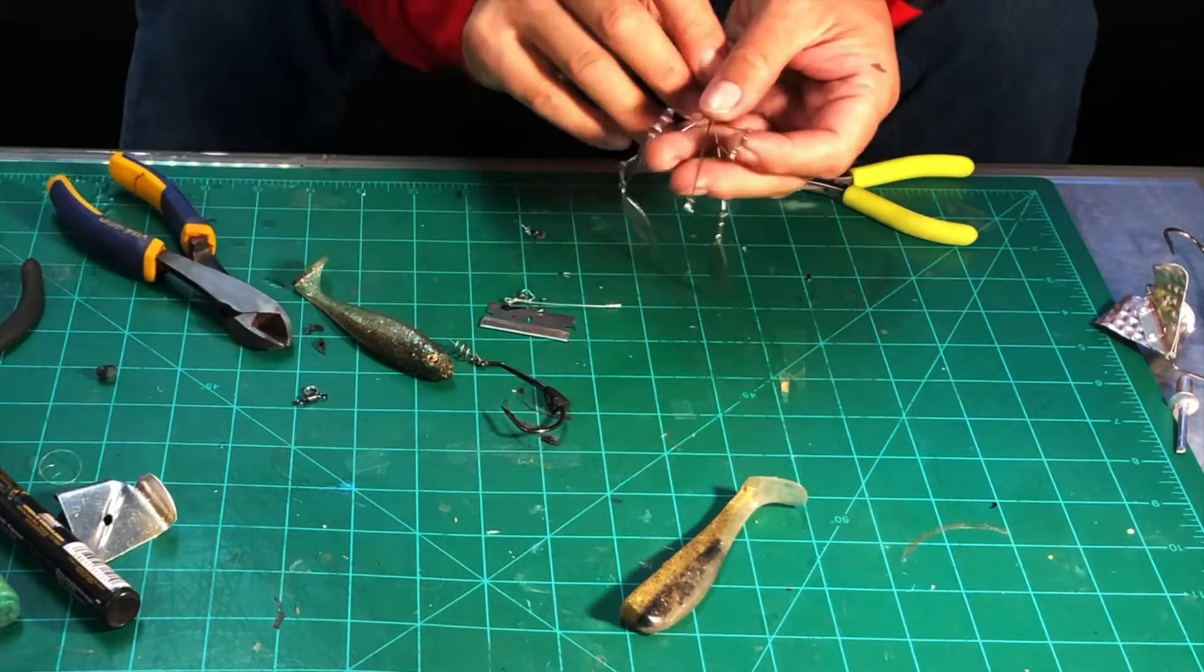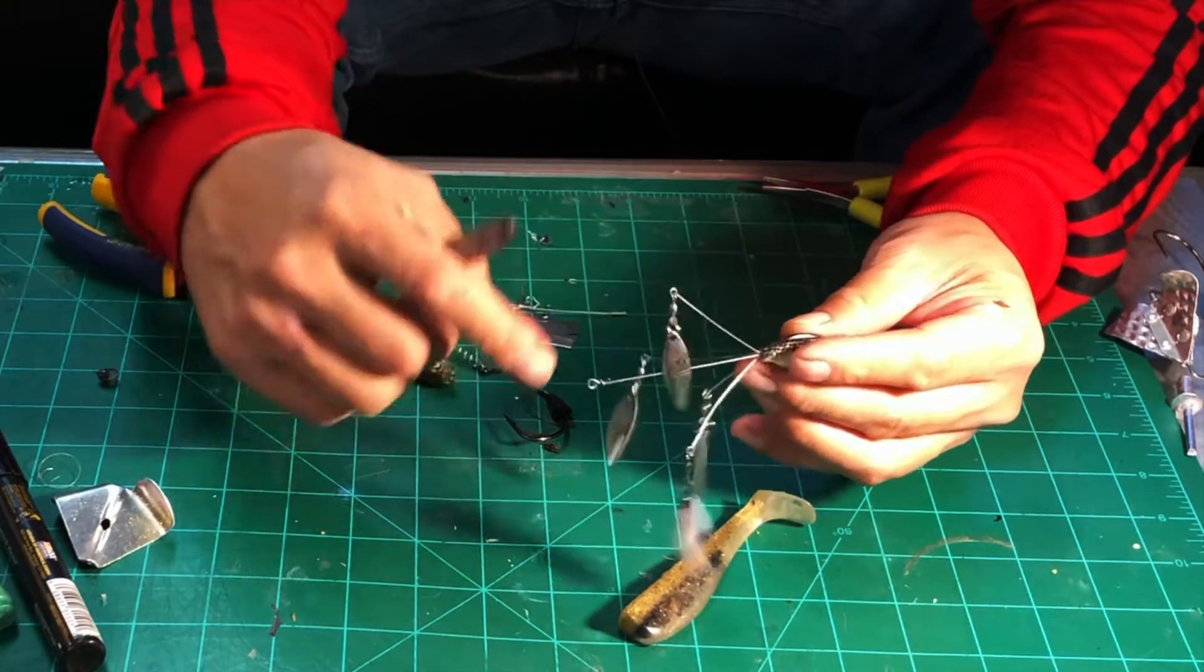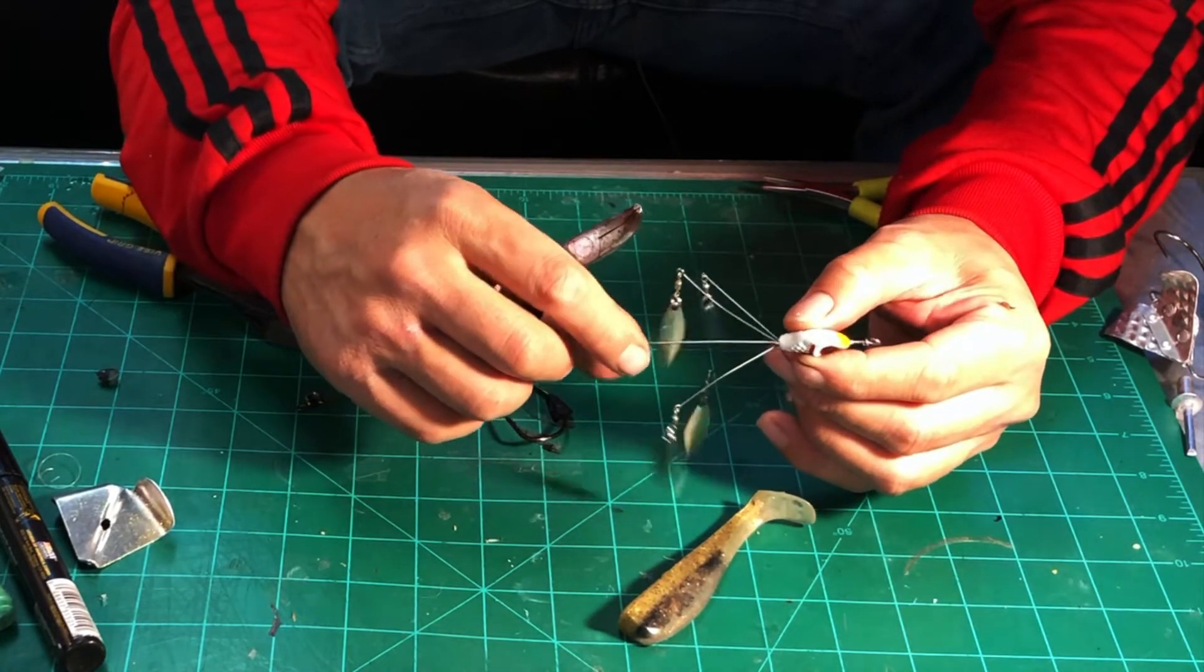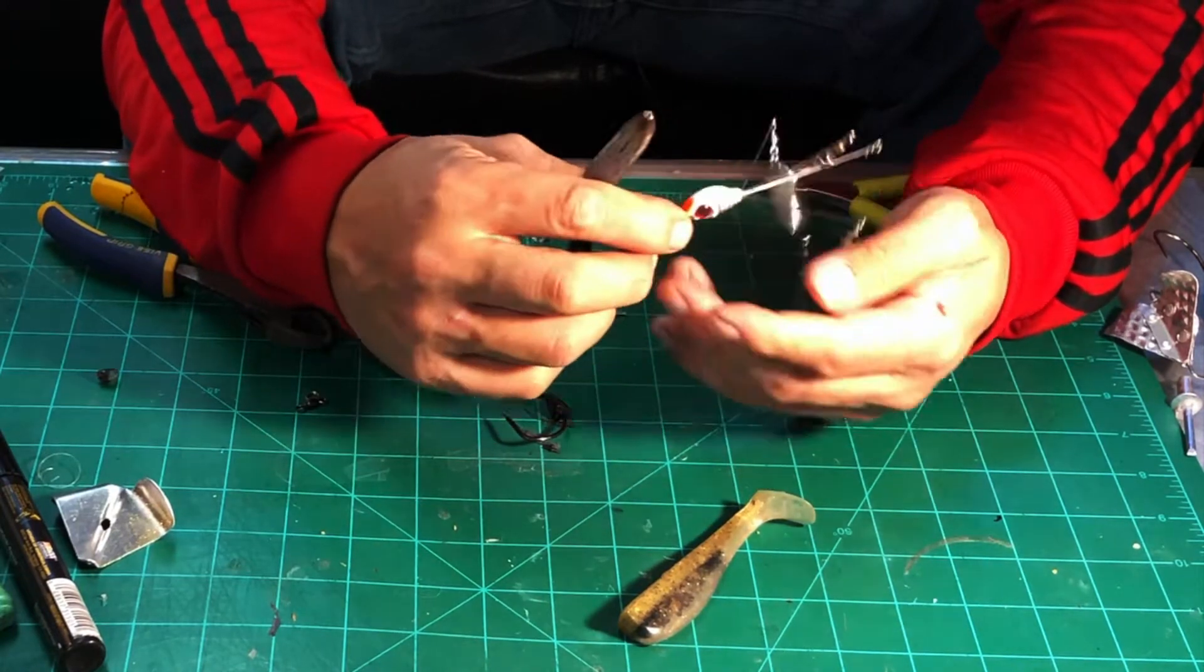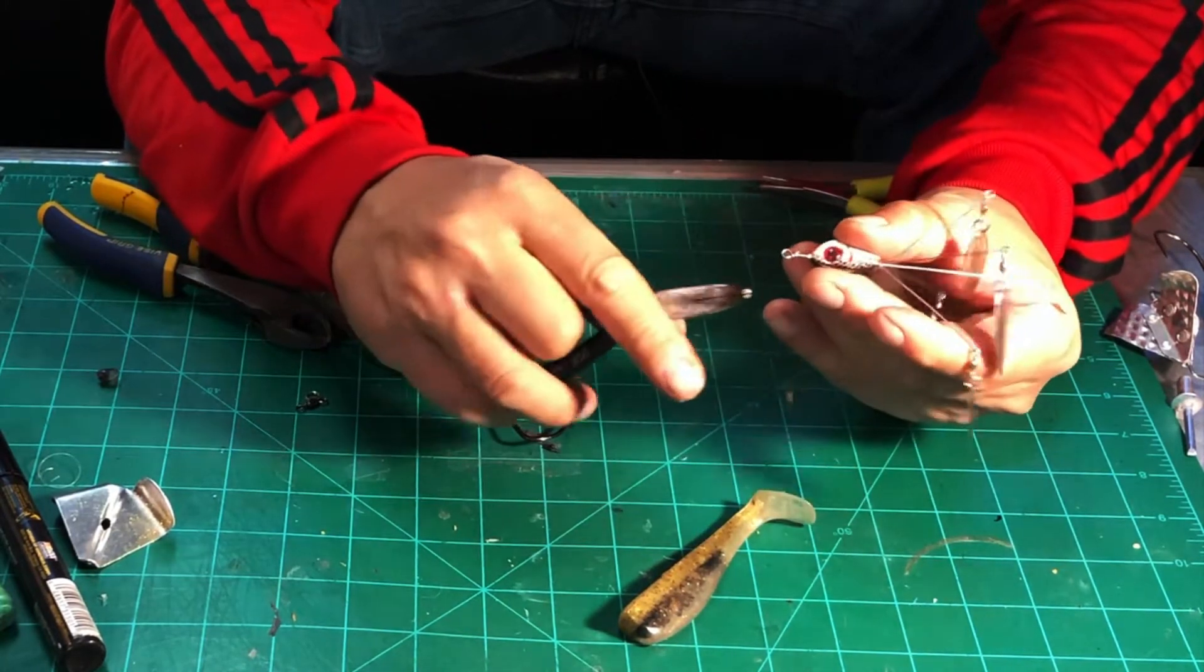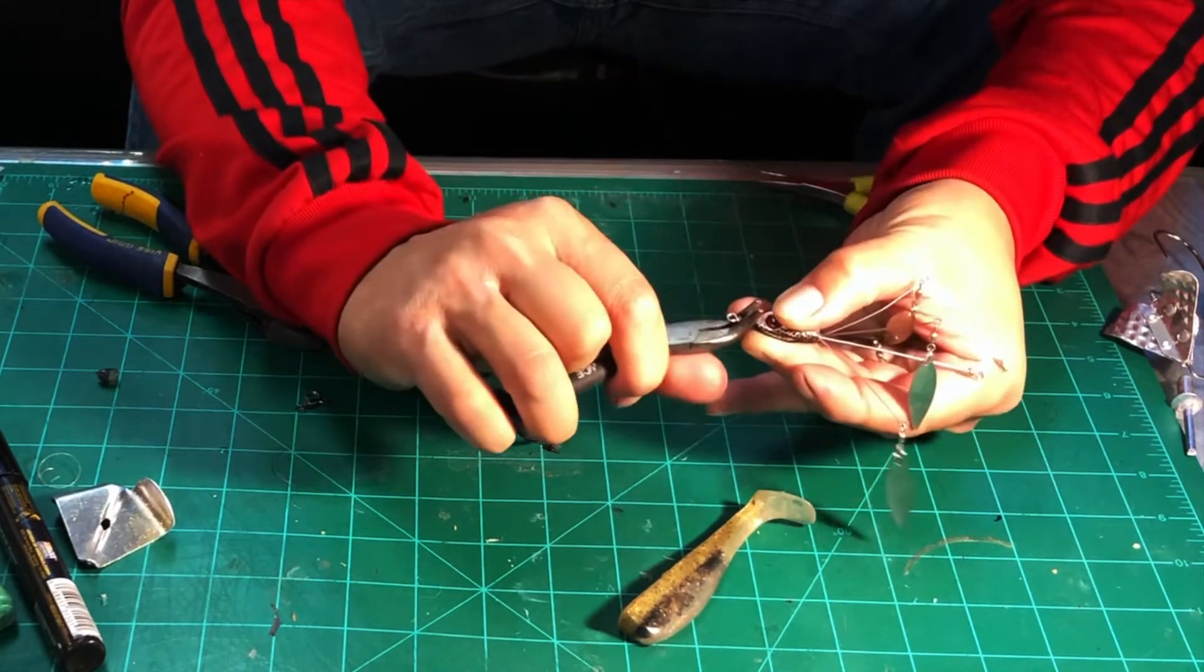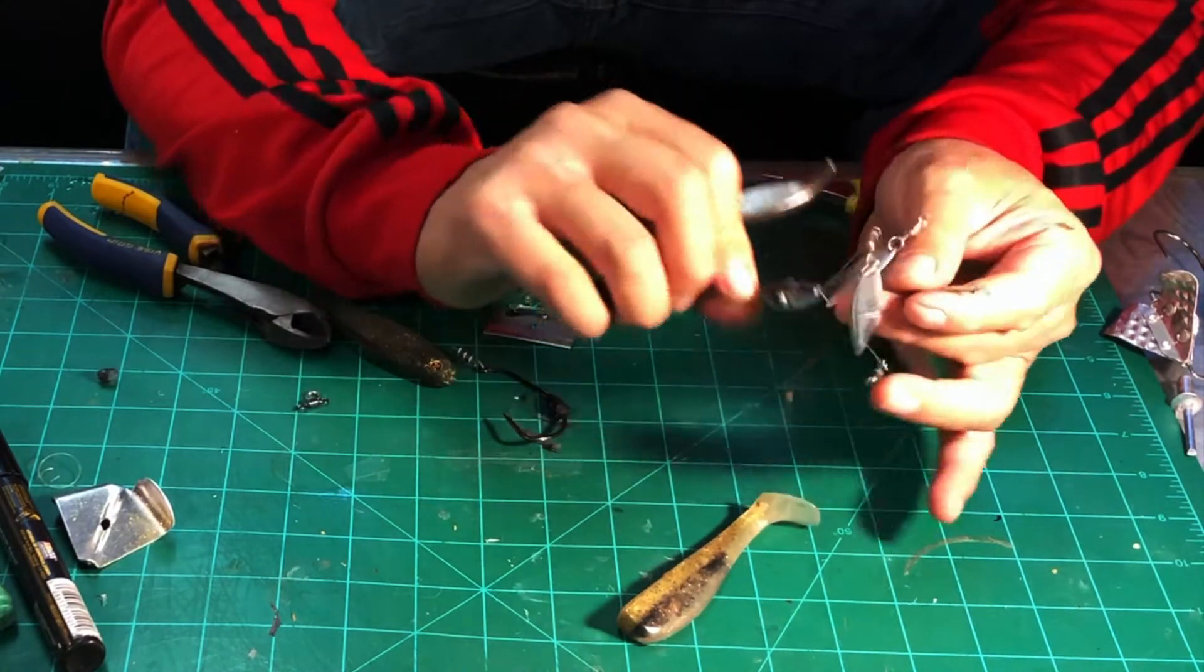There we go. So now we've got the head of the bait. One thing I don't like about this bait are all these little sharp ends. Like I was saying with the buzzbait, anything that sticks up or out can get caught—just one little piece of grass and ruin your whole presentation.